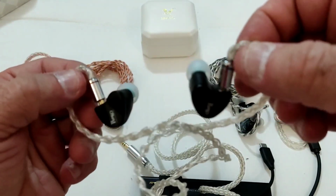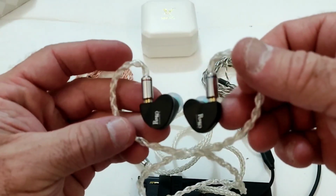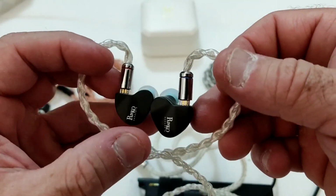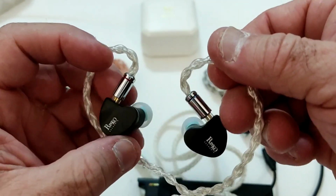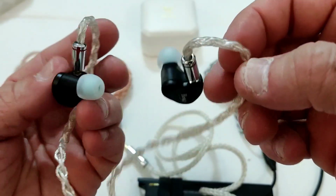And inside, as I said, there's a single DD and that micro planar. To be honest with you, I would have liked the writing on the actual IEM to have been a little bit more polished up, a little bit nicer, but it's fine.